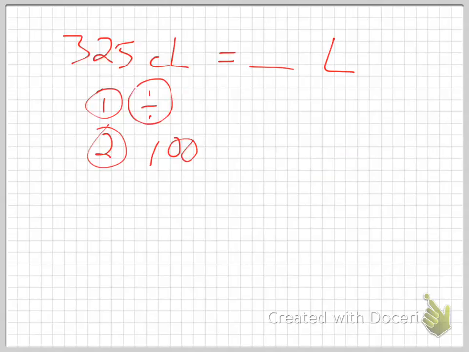Why the left? Because it's divide, right? When you divide, the number is going to get smaller, and I'm going to divide it by 100. So I'm going to move the decimal to the left. It's 325. Where is the decimal right now? It just sits right here, after the 5. I'm going to move it to the left. How many spaces? 2. Why 2? There's 2 zeros. 1, 2. So the answer is 3.25. And we're done. Stop.